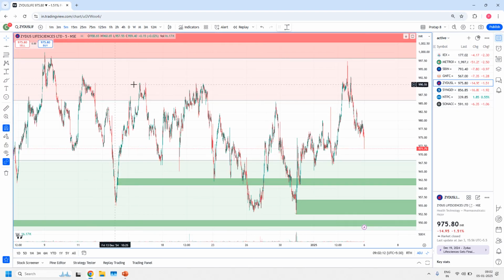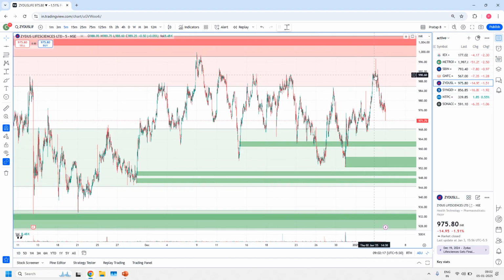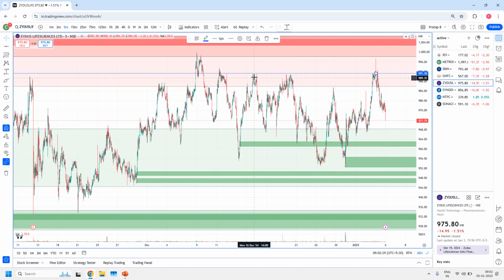Somewhere here we have drawn a high liquidity 5-minute zone. Recently it is violated, this one. Until then, let me draw a horizontal line from where we got the profits. Roughly somewhere here. This is the area, we have a 5 minutes high liquidity zone that has given multiple tests. Each time it is pushing up to the pierced zone. Took a trade, again pushed up to the pierced zone.